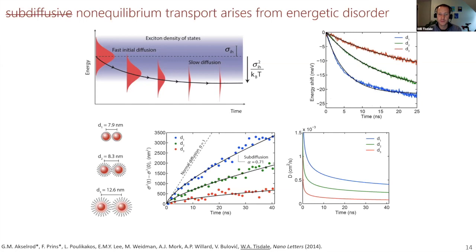A sub-diffusive transport process is one that is self-similar over infinite length scales. In contrast, in this quantum dot system where the origin of slowing diffusivity is energetic disorder, eventually the exciton population will reach equilibrium with the lattice, form a Boltzmann distribution, at which point in time the diffusivity of the system will be constant in time.